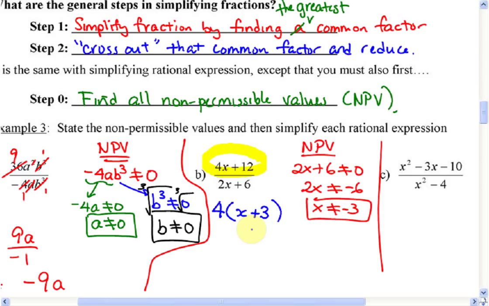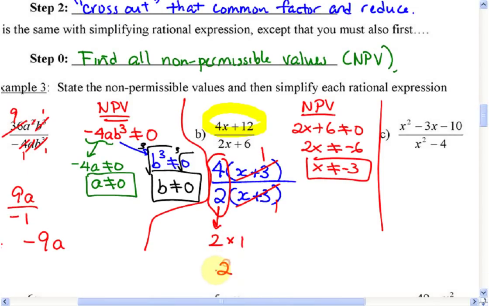Why would I do this? Well, now, do you see there's multiplication? 4 times x plus 3. Okay, multiplication. How about the denominator? 2x plus 6. Once again, there's a 2. Yes, 2. And then, oh, look, it's the same thing, x plus 3. Multiplication, multiplication. Now you can simplify. How about the 4 and the 2? What does that simplify to? 2. What's the x plus 3 over x plus 3? Well, they're the same thing, so we reduce them to 1 and 1. So what's the answer here? Just 2 times 1, that's just equal to 2.